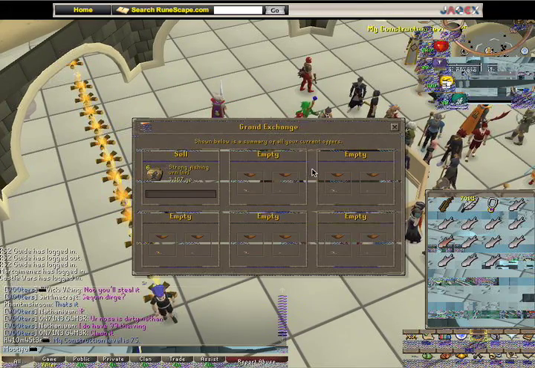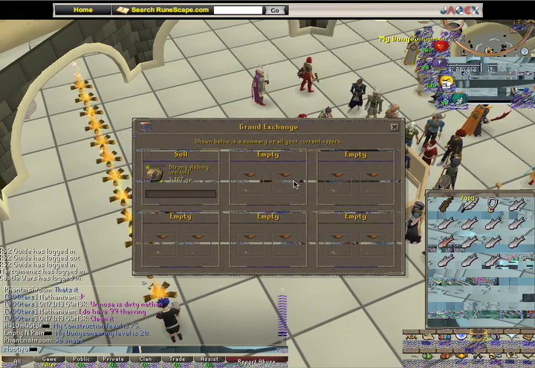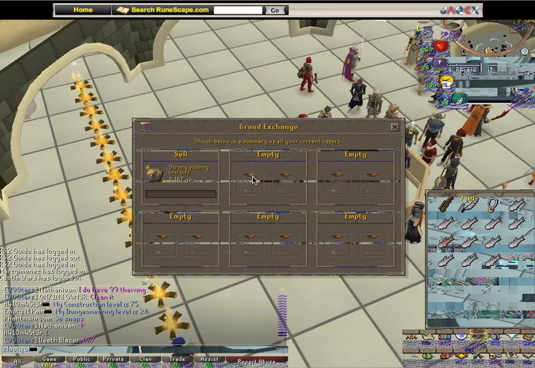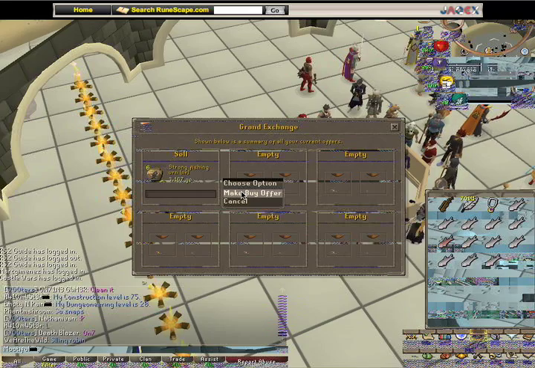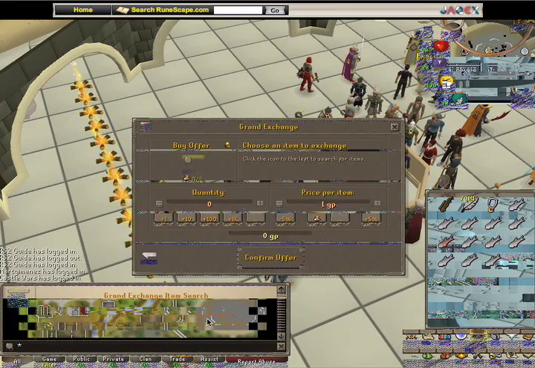As you can see with the GE, you've got a similar sort of effect on this bar as well. Also, if you go to make a buy offer, you adopt this screen. Very difficult to read.